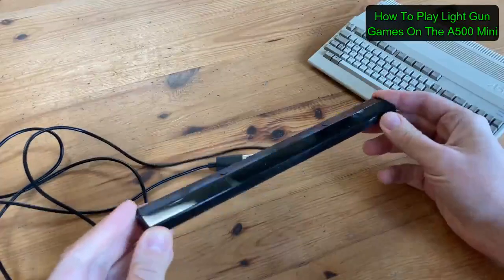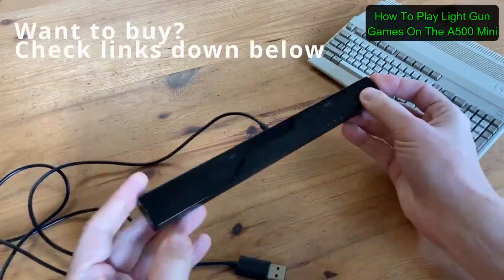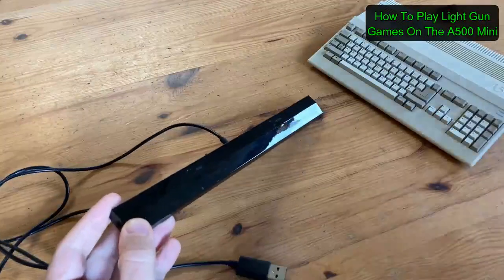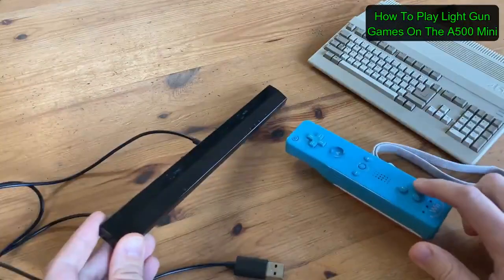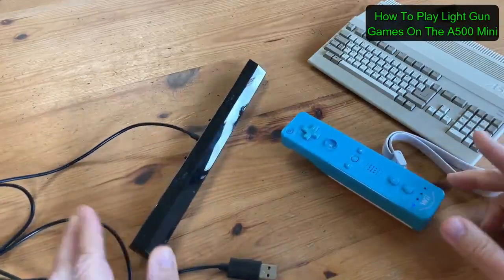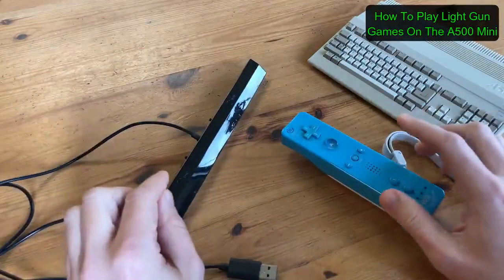This here is the Mayflash Dolphin Bar. It goes for around $20 to $30 and allows us to connect a Wiimote to a PC. The Nintendo Wii controller can then be used as a normal control pad or as a wireless mouse if we point it to a TV or monitor. Most people use these for Wii emulators on the PC, but today we're going to show you how to get these working on the A500 Mini.